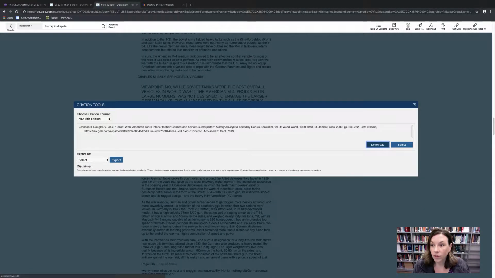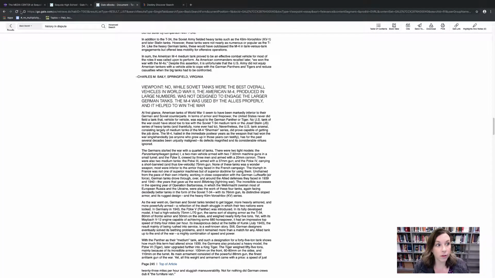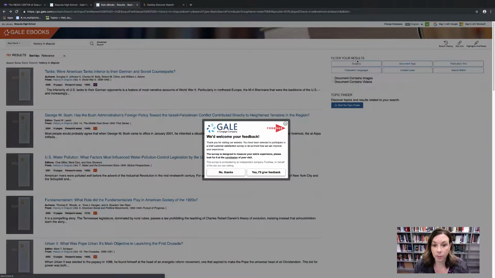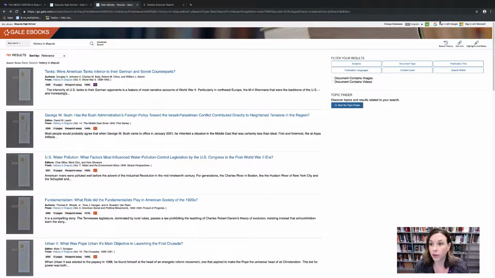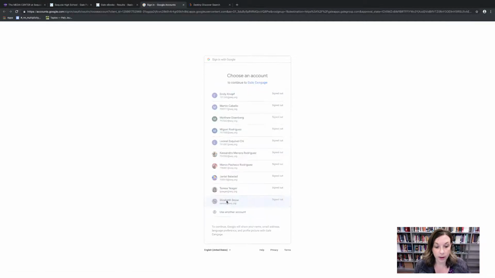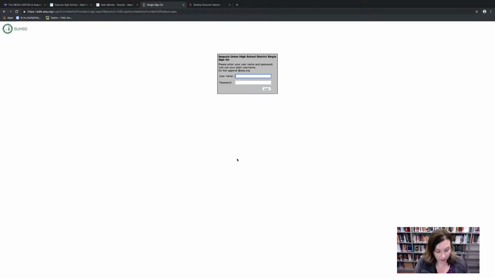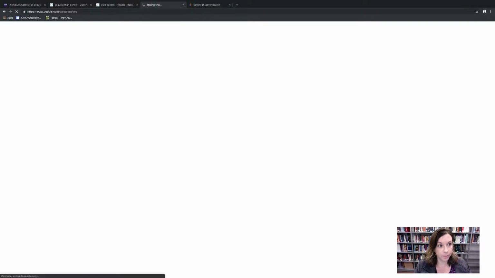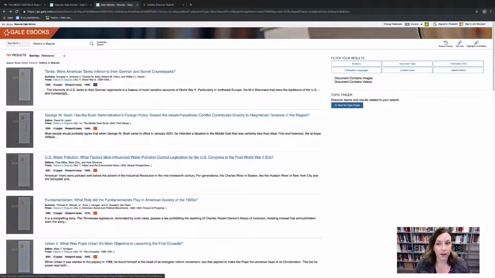You can, of course, cite your source, but in order to do that, when you get to this page, you will want to make sure that you've signed in with Google. So I'm going to take a second to add my Sequoia account. It's going to ask you to authorize that single sign-on just as you would any other place. Now it lets me relate everything back to my Google Drive.